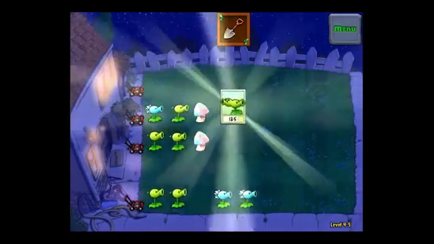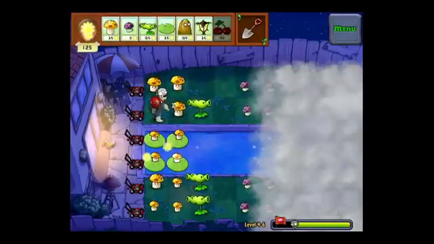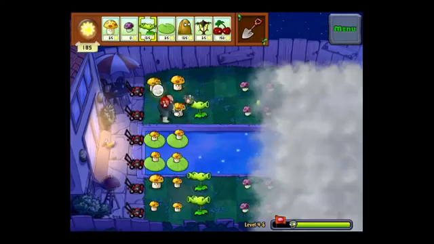Split peas shoot 1 forward, 2 back. It's useful against miners, but also if anything gets past your front line. You can try and maneuver zombies behind it with garlic, but that's pretty much a waste of sunlight.